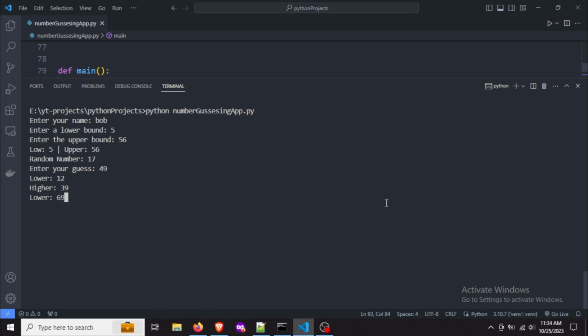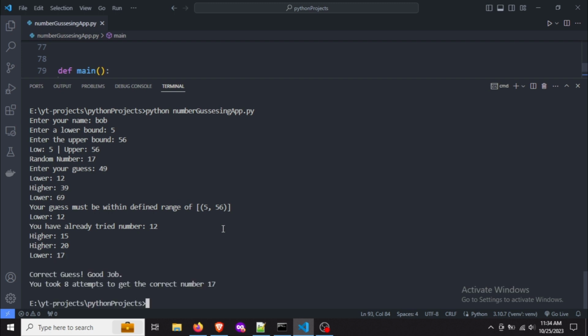If I say 69, your guess must be within the defined range. So we have already entered 12. Let's try again, 12. We have already tried number 12. Fine. So let's go to 15, higher, 20, lower, 17. Correct guess, good job. You took 8 attempts to get the correct number 17.